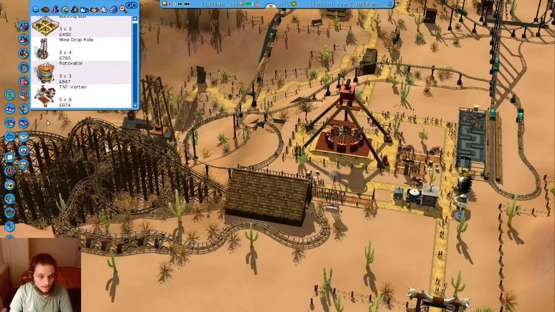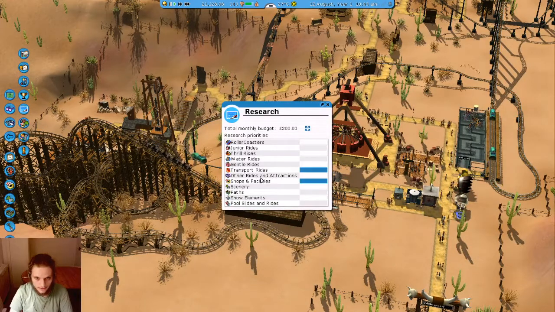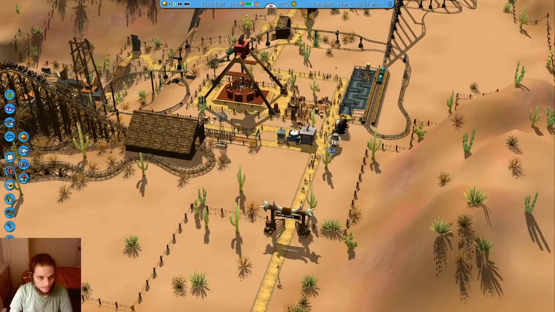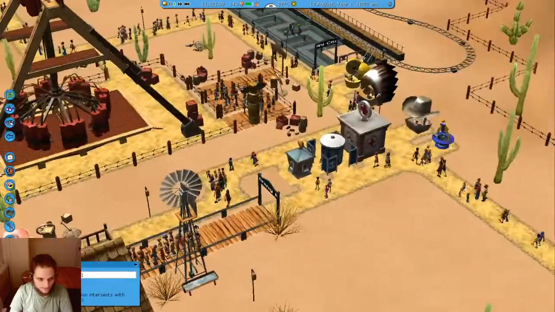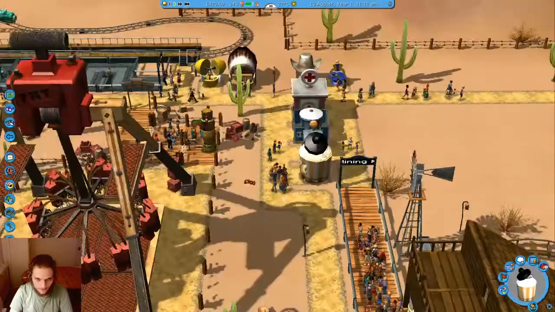But actually, I can research more transport rides. So I can drop junior rides, water rides. Let's do transport rides and shops and facilities. Both of them. So actually, we've unlocked cookies, so let's place some cookies. Why not? This way works better.